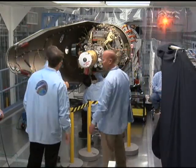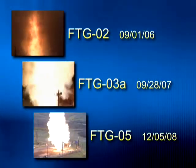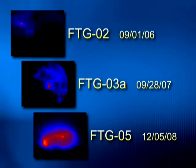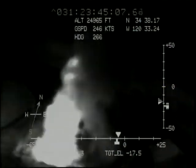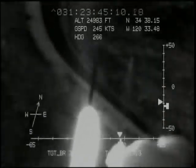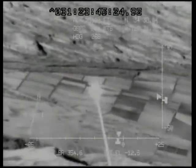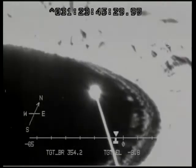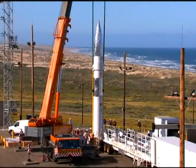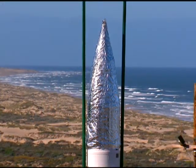BVT-01 is the first flight test of the modified two-stage GBI. All previous tests have employed the three-stage GBI, which is currently deployed to protect the nation against long-range ballistic missile attack. BVT-01 post-test analysis will assess the performance of the two-stage booster and provide risk reduction for future system development and testing. The Ground-Based Mid-Course Defense System is a critical element of the nation's overarching ballistic missile defense system, currently deployed to protect the nation, our deployed forces, friends, and allies against enemy ballistic missile attacks.